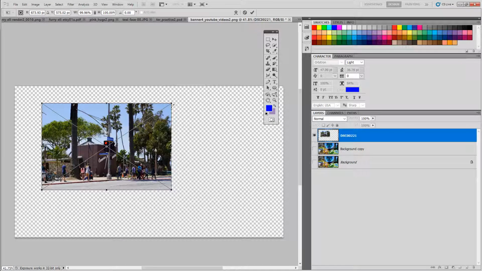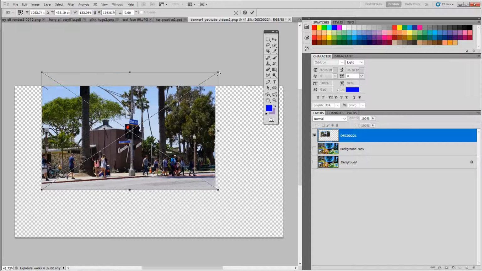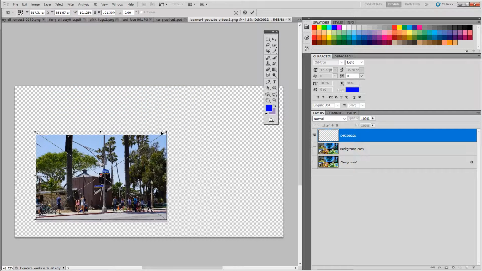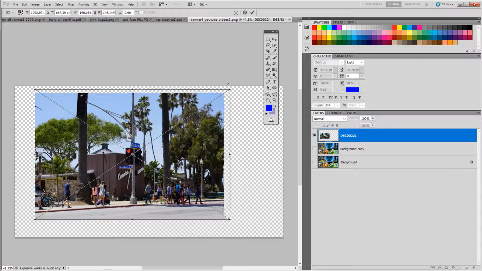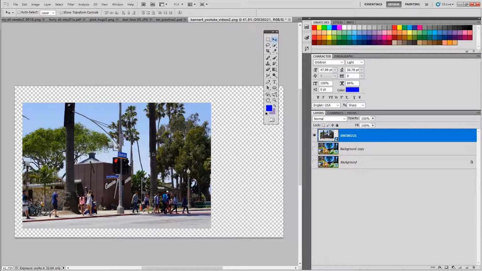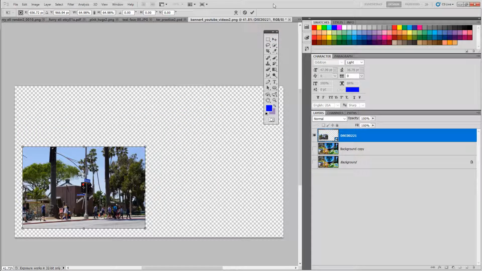And if you want to move this uniformly, remember to hold the Shift key down when you drag. Then you just click the X and say OK, and that gets rid of that. I love that. And now you've got your picture in there. Okay, so now Shift, there we go, drag. And then click the X, yes or no.